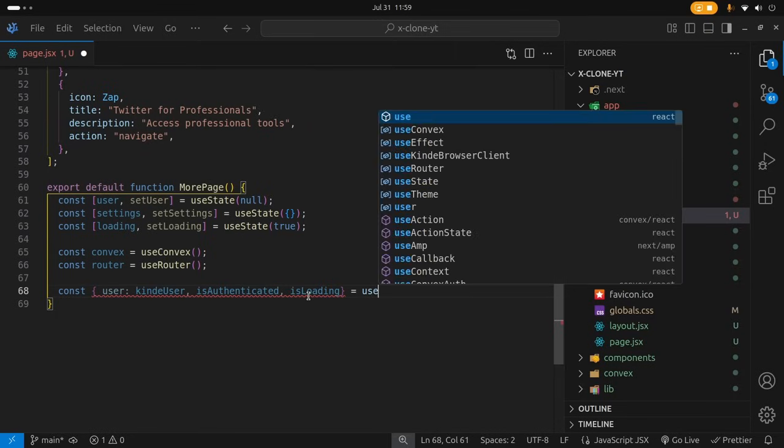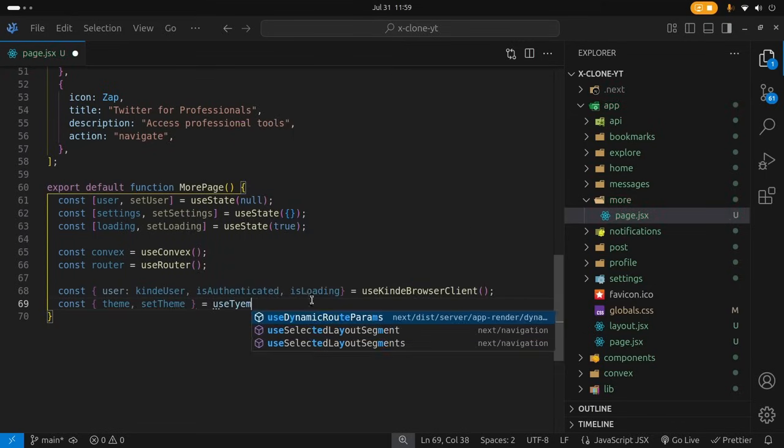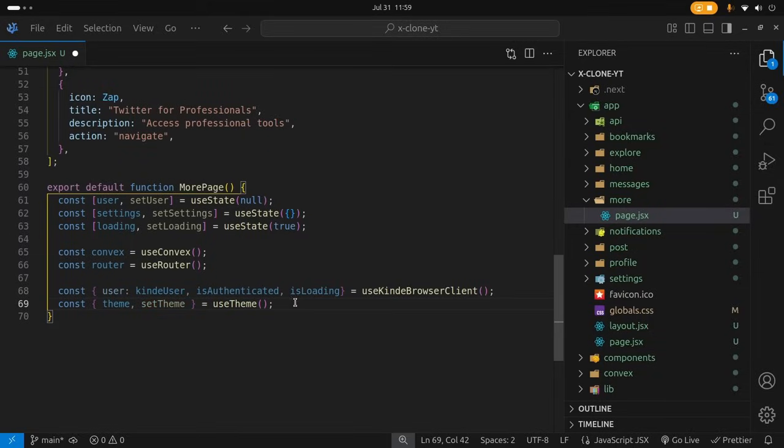This is coming from useKindeBrowserClient, like so. Then we also want to destructure the theme and setTheme. This is coming from the useTheme hook, and remember that these are curly brackets and not square brackets, so it is object destructuring and not array destructuring.